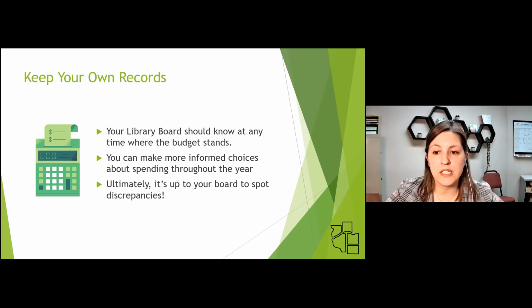We finally discovered the two major discrepancies. First, all of the library employees' health insurance payments were being attributed to our electricity line, which is ridiculous, but it was an easy mistake to fix. Second, which is harder to fix, a lot of public works bills were being attributed to a library account line improperly. And that took time for them to back out, and it caused a lot of headaches for the auditor at the end of the year on the city's side as well. So had I been keeping my own accounts and balancing throughout the year, we'd have caught that right away and saved us both a lot of headaches.